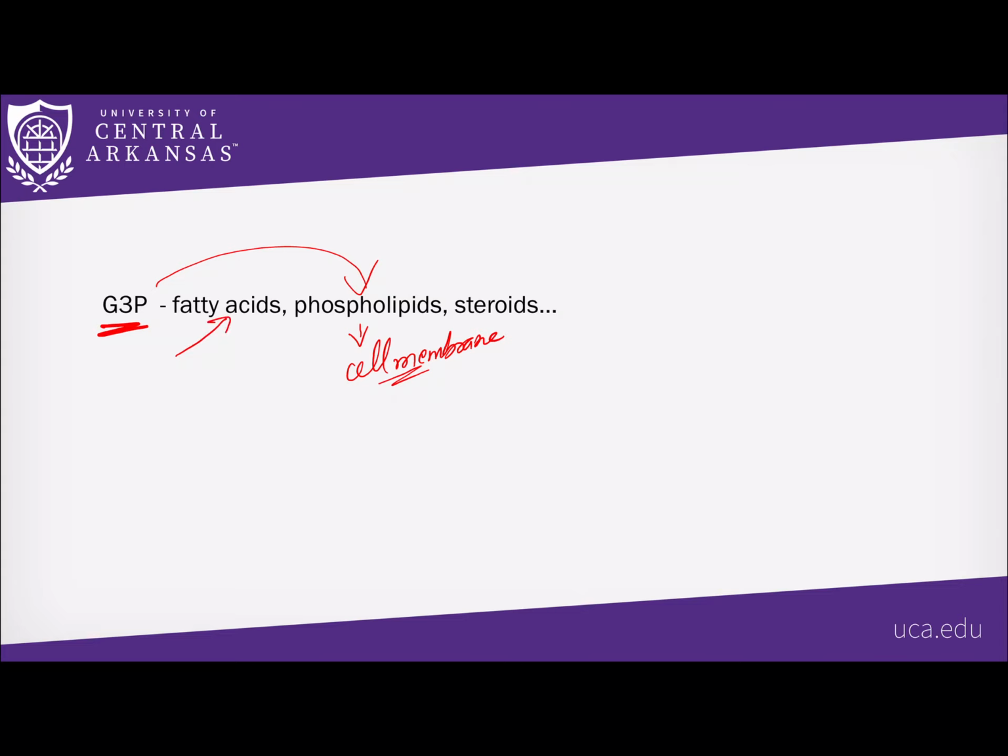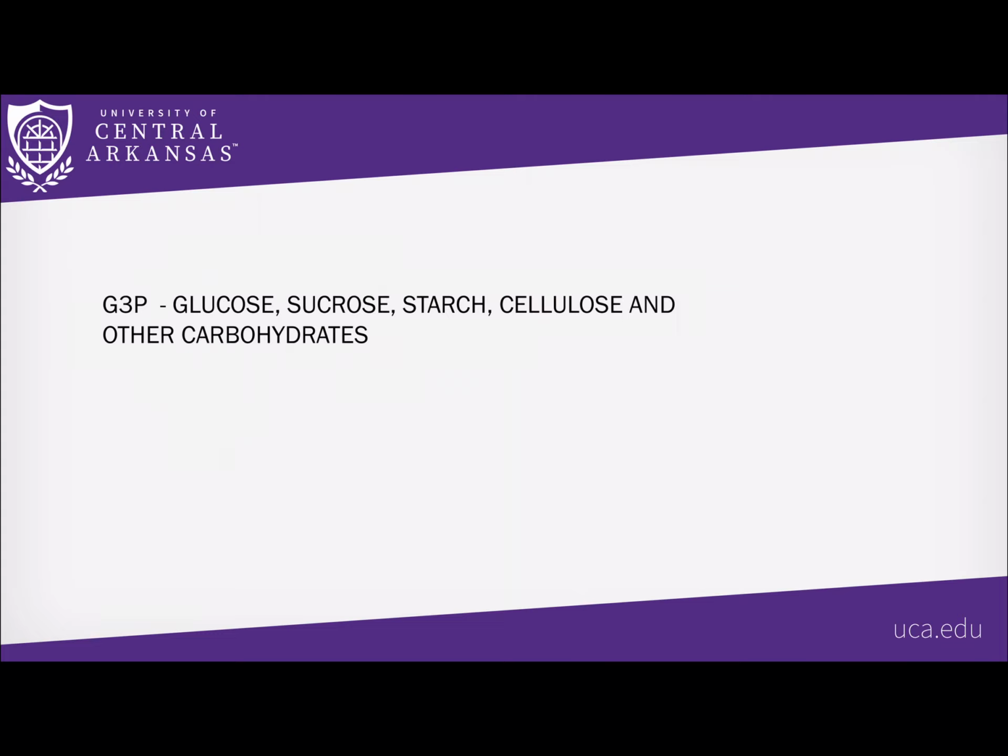or it can be converted into fatty acid, which is a high energy molecule. We usually get this from seeds, most of them, seed oils. That's our oils we get, and steroids, which are phytosterols, which are very important in the function of the organisms. Now G3P also can be combined with another G3P, can form different types of carbohydrates like glucose, sucrose.